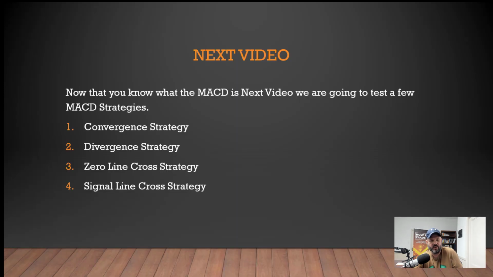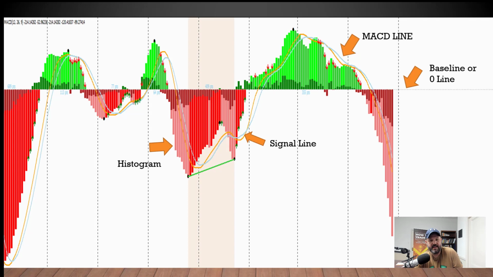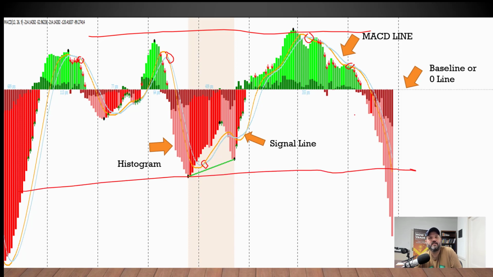The signal line. So let me go back to the main slide here so you can see you've got the signal line, the MACD line, the baseline, and the histogram. And the signal line, they call it that because when it crosses, that's an opportunity to be trading, right? That's an opportunity when you see the signal. They call that a signal line. It's when price is up near the top and we're thinking that we're going to get a reversal, or price is at the bottom, we're going to get a reversal. We want to look at that signal line. That's how the signal line works, right?